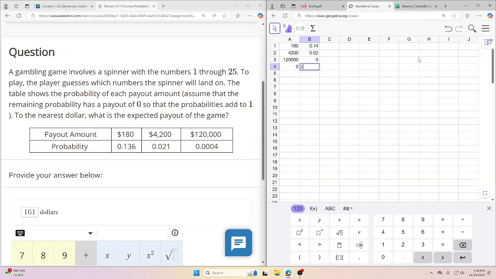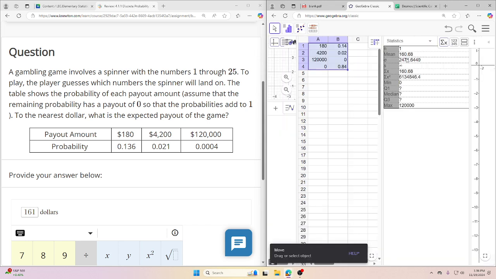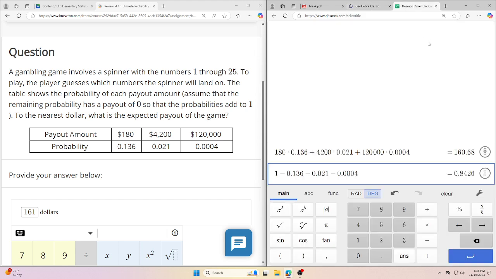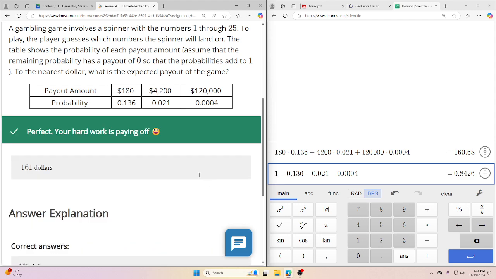8426. Okay. So if I highlight both of them, one variable analysis, there it is, same answer. But you have to do that extra thing. Is it going to be easier if you see this problem just to do it like on the exam? We just want to know, what do I do with this problem? Boom. I think that's going to be easier. Are we cool? Okay, I'm going to go with that. I want to do easier. That is if it's right. Okay, cool.